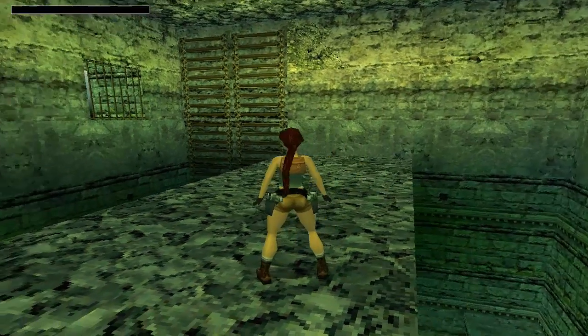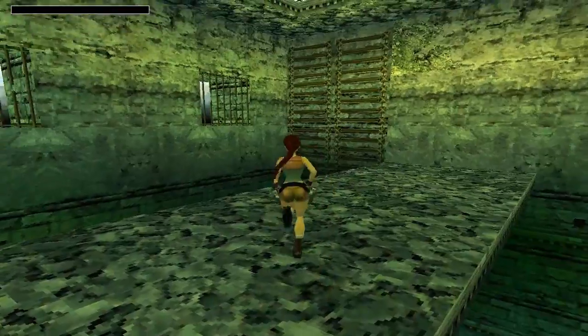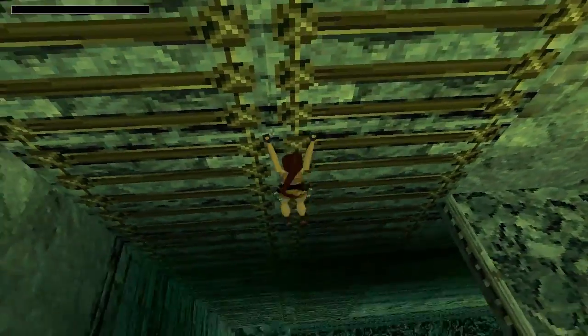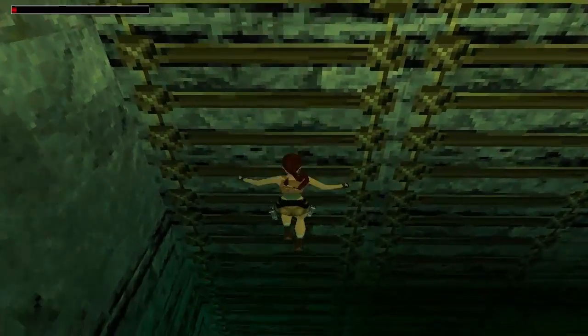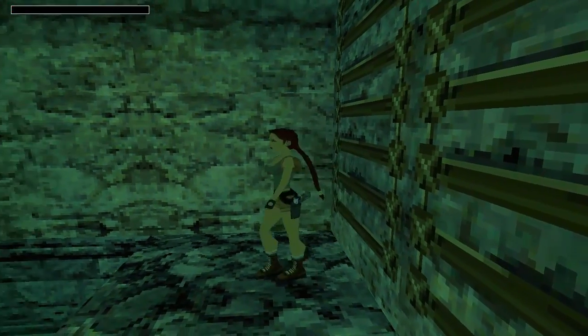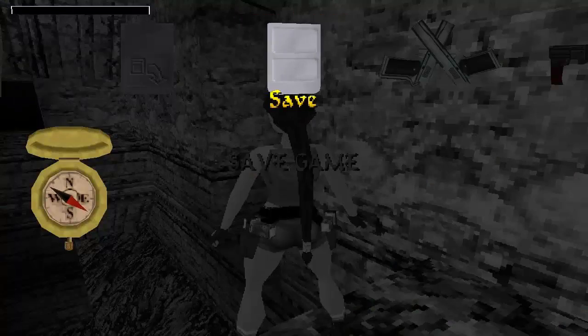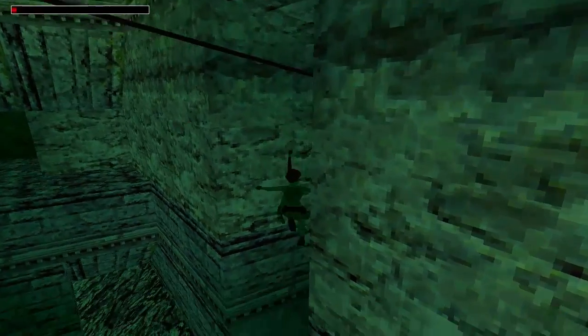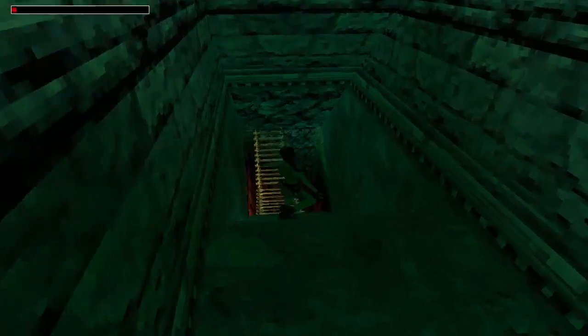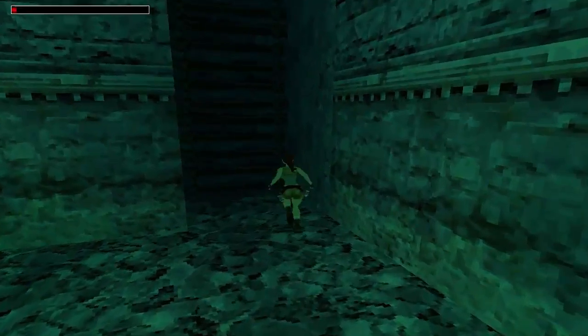But, seeing as I don't have much health left, and I am not supposed to be using medipacks, I will go the safe route, which is to run and jump to the ladders, and then you can just quickly drop and grab to the ledge below, and then from here you can just jump to this ledge here and then slide down towards the bridge. Now we are going to climb up the ladders.